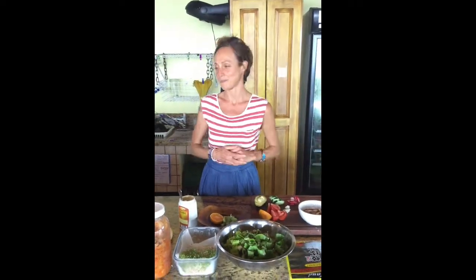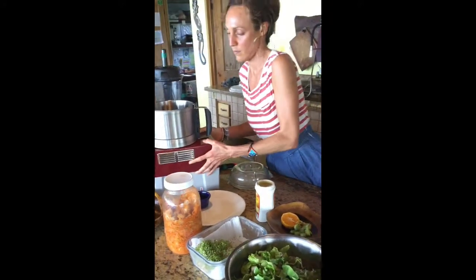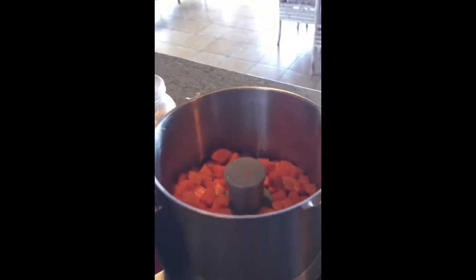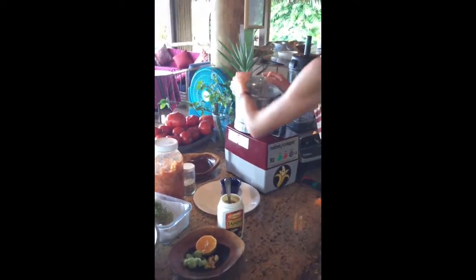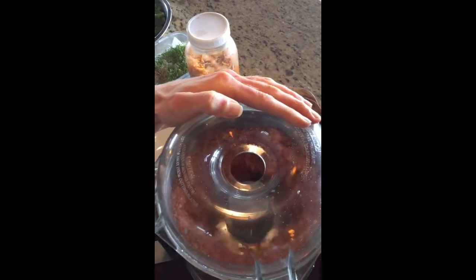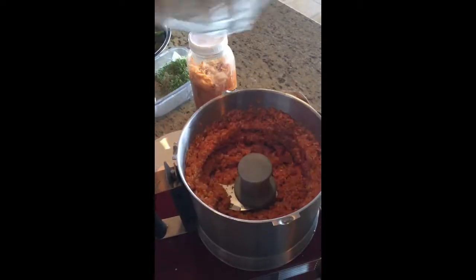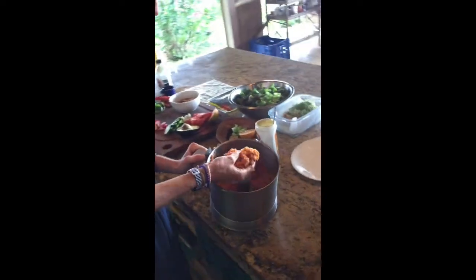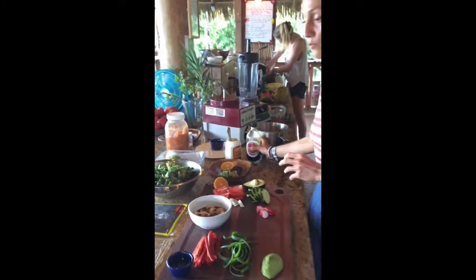So let's get started. First, we will start with the rice. So we have our food processor, and we're just gonna throw in, the ratio is like 2/3 carrot to 1/3 coconut. Gonna pulse that. Now I pulse it so that it doesn't get over processed on the bottom and then too chunky on the top. But this is gonna be so amazing. Wow. You're gonna be professional rollers.